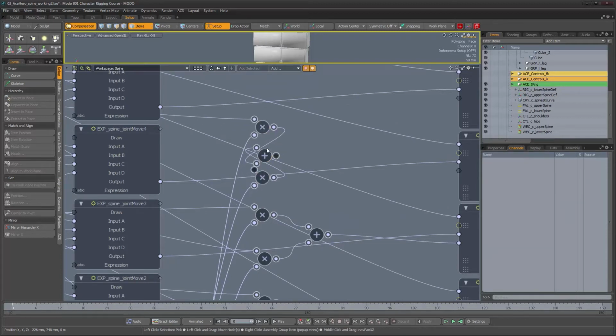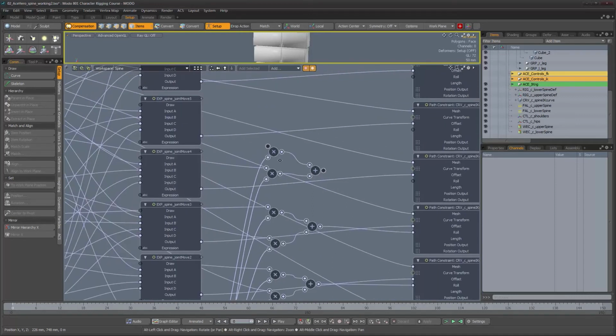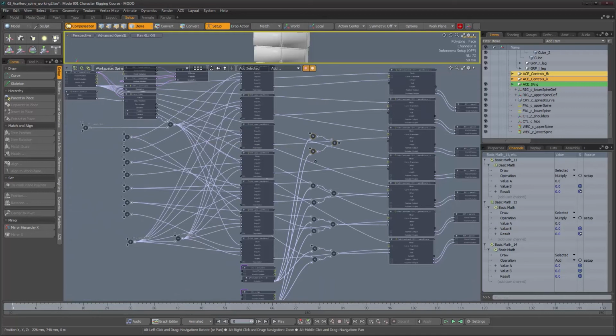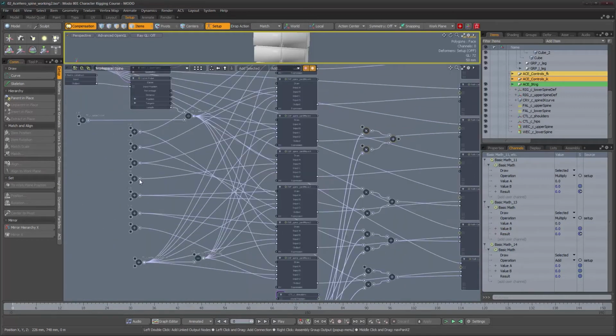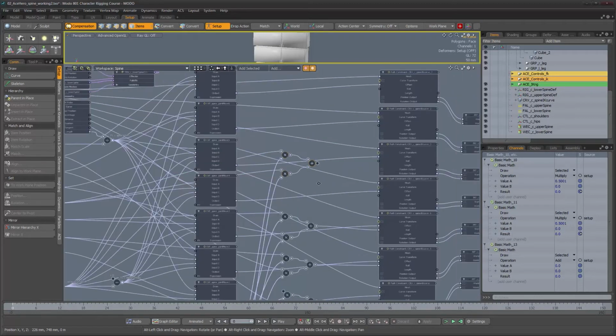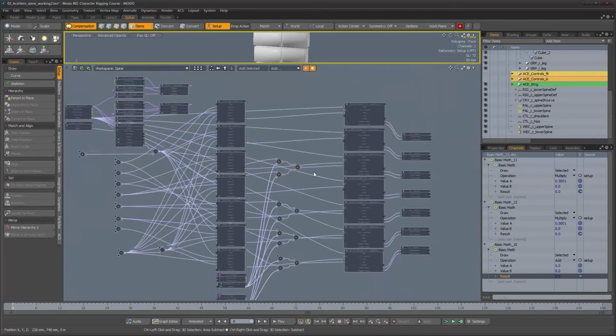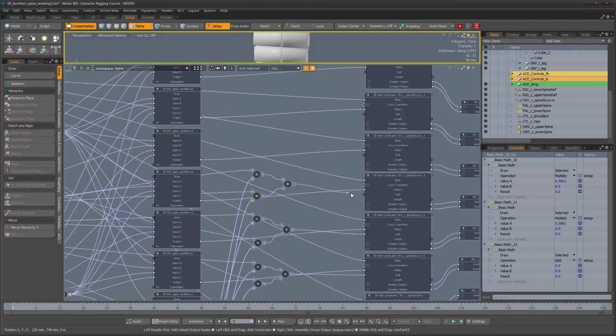Again, you could do this with an expression, as I demonstrated earlier, if you prefer to avoid having so many nodes. But in this case, it's such a simple set of operations that it doesn't really matter too much. And now these values have to be both 0.5. So this guy 0.5 and 0.5. So we are at the exact middle of the spine. Oops, I'm not at the right spot. It's here. Okay. We need to keep going.